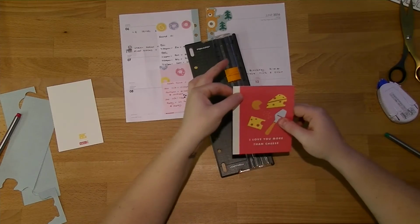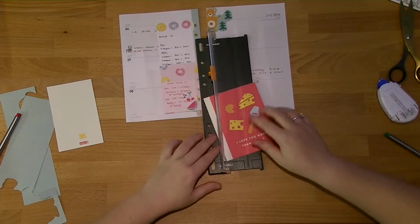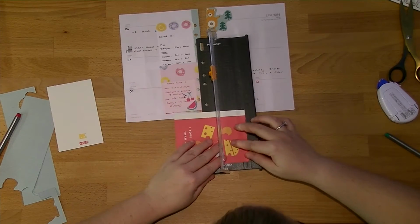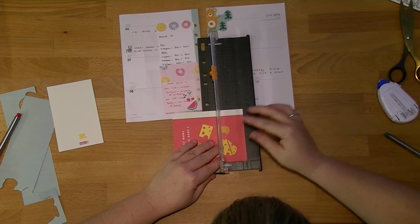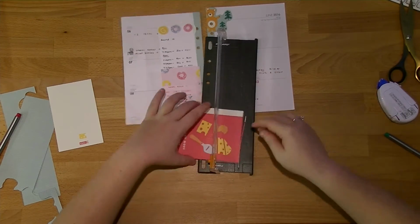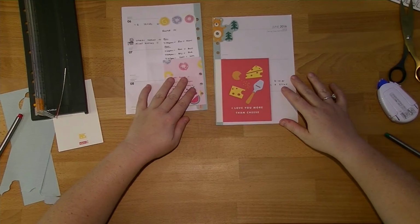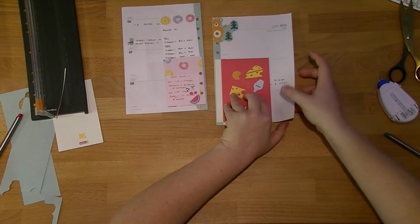So what I'm doing is I'm deliberately leaving this fold because I'm going to punch that out, and that way if I do ever want to use it again, I can. And I'm just going to trim up the top so I don't like the knobby bits. So it's going to sit just there. Probably should have stuck that one down this week. Oh well.